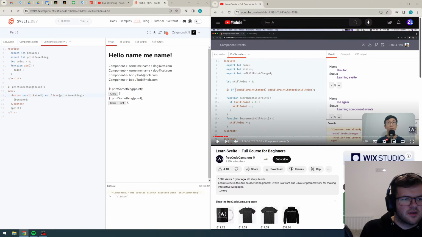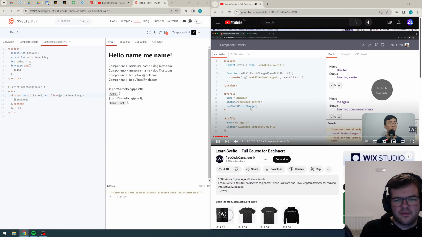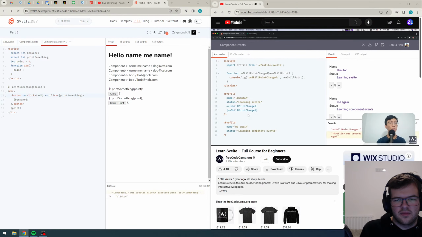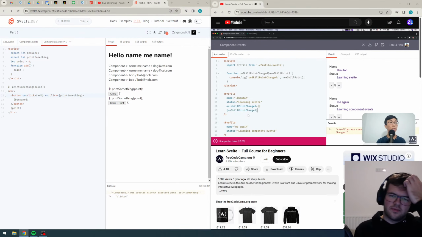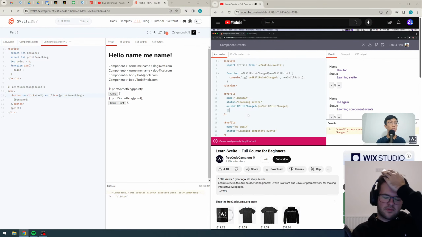But then obviously, it should be more like an event, so I'm gonna call it skill point change as the name of the event, and I can pass in this function instead.